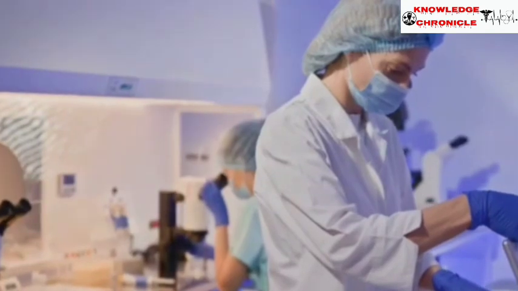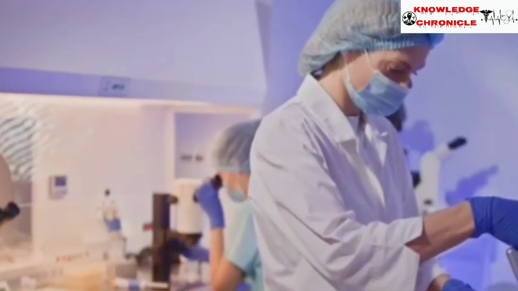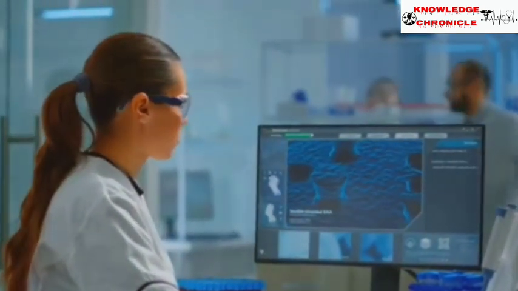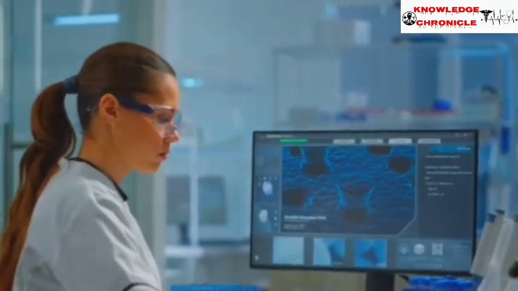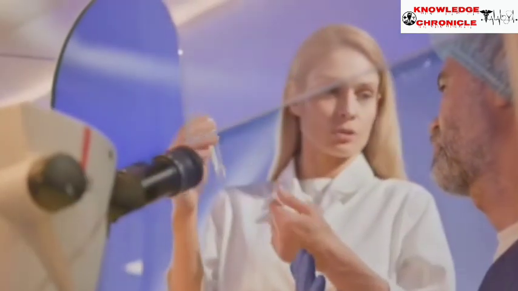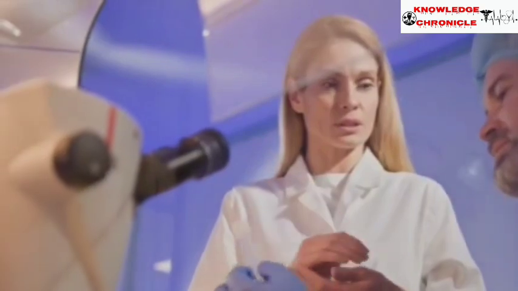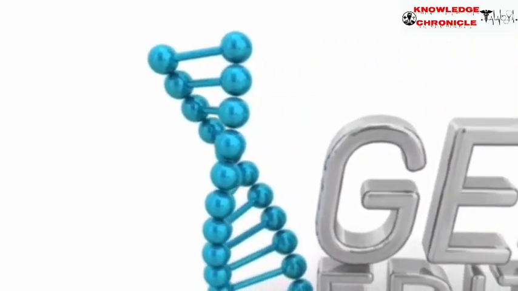Designer babies is a term used for using genetic edits on embryos to choose traits, which could range from disease prevention all the way to non-medical traits like height or eye color. Right now, what's actually routine and widely accepted is pre-implantation genetic diagnosis, or PGD, which lets parents screen embryos for known genetic diseases. But germline editing to enhance traits? That's technically possible, but honestly, it's a global ethical no-go.